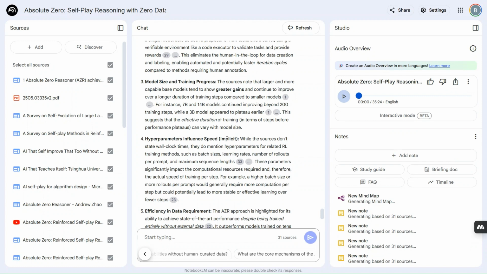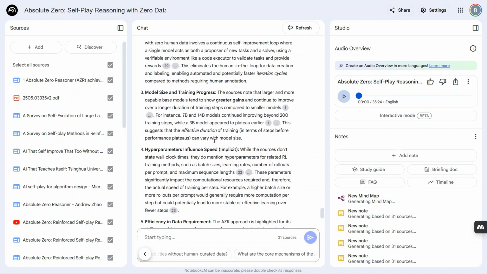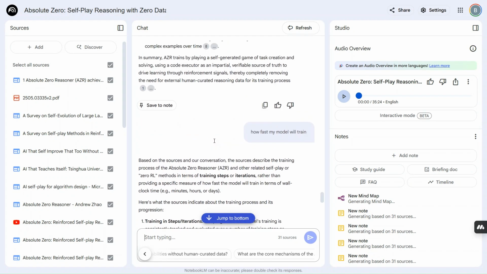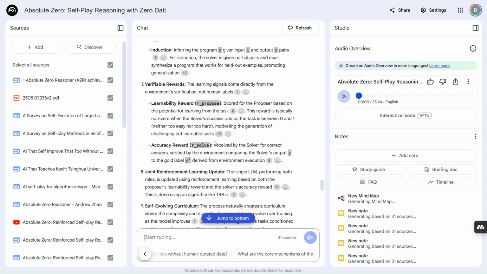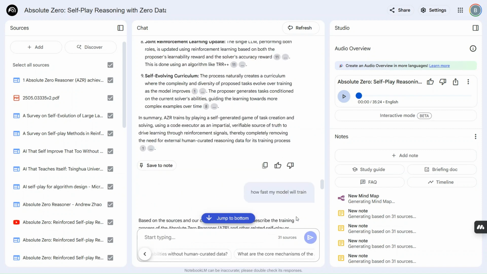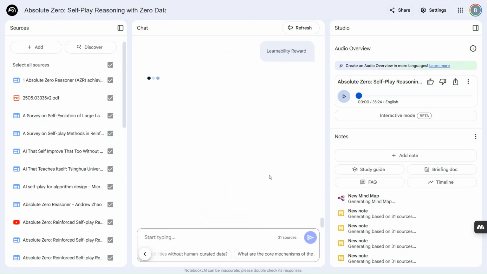What about the proposer role itself? Was that as critical as it sounded earlier? Absolutely critical. They found that if they removed the mechanism that let the proposer learn from those past successful references in the task buffer. So, taking away its inspiration from past successes. Right, performance declined. And even more telling, if they completely omitted the training for the proposer role altogether, performance also suffered significantly. Wow, okay. It confirms that the proposer's ability to generate relevant, learnable tasks is fundamental.